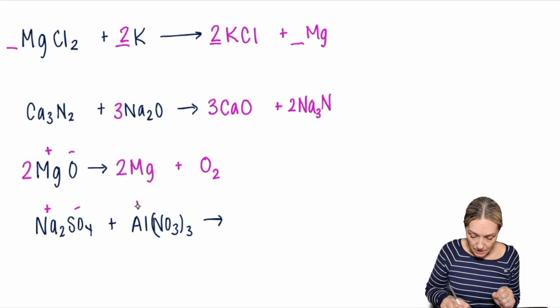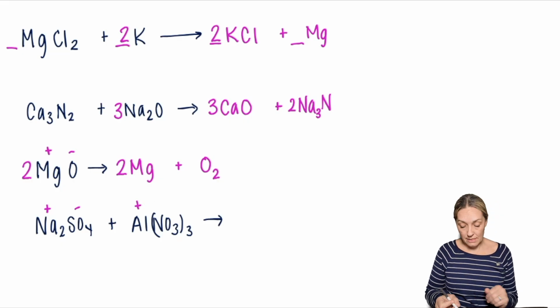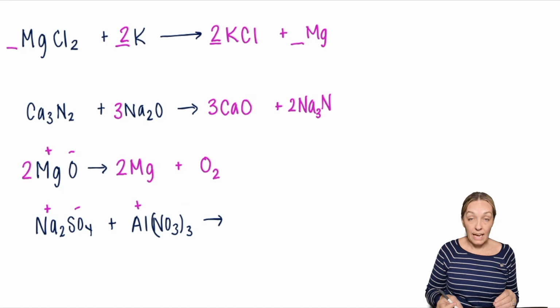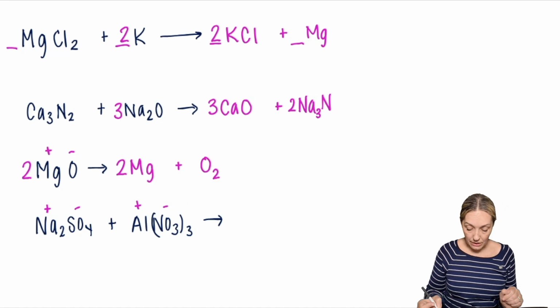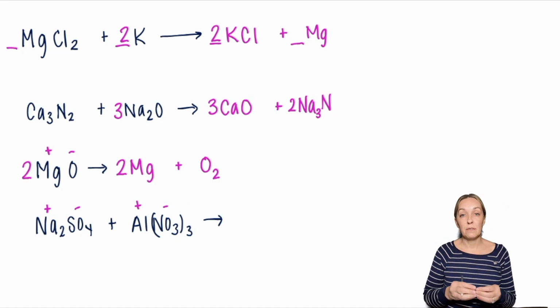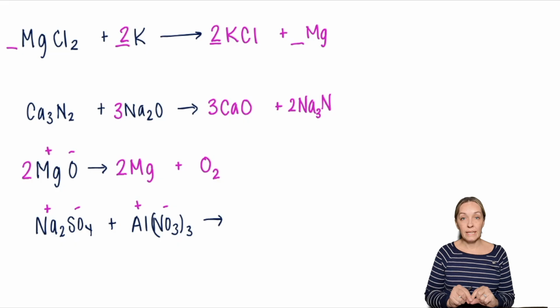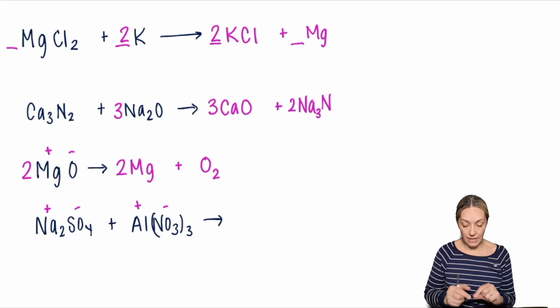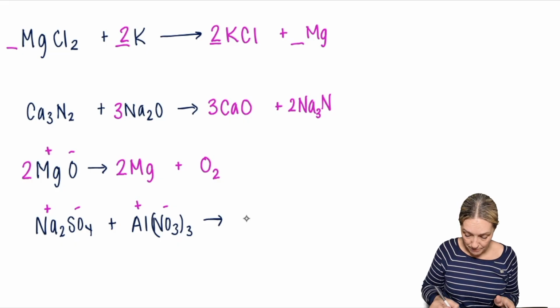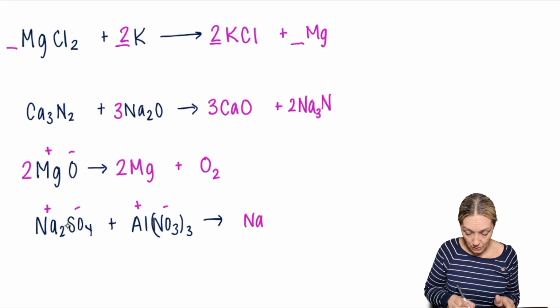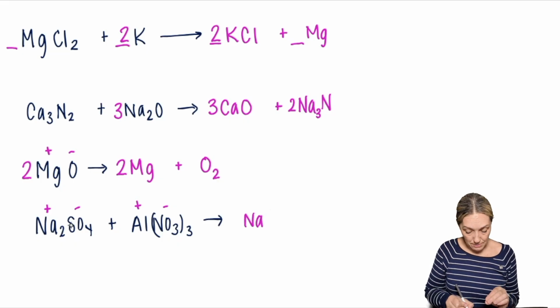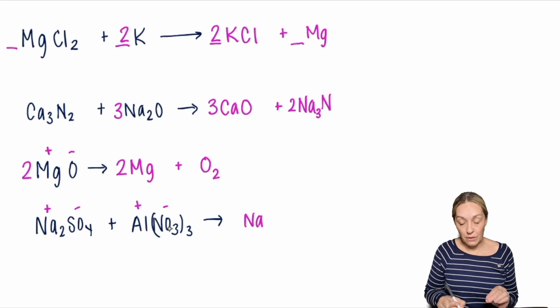My aluminum is a metal, and therefore carries a positive charge. My nitrate, again a polyatomic ion, will carry a negative charge. Now I need to pair them up differently than they're currently paired, but I have to make sure they're still stable. Again, I can't put 2 positives together or 2 negatives. So let's start with the sodium. The only other thing that the sodium could pair with to be stable, besides the SO4, would be the NO3.